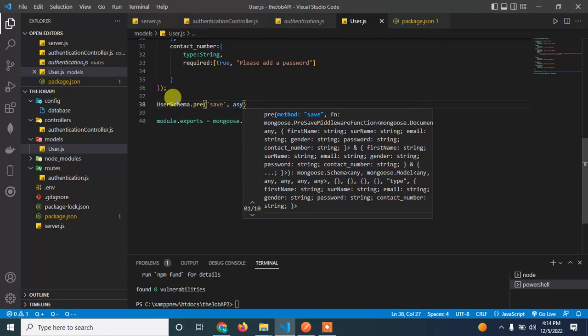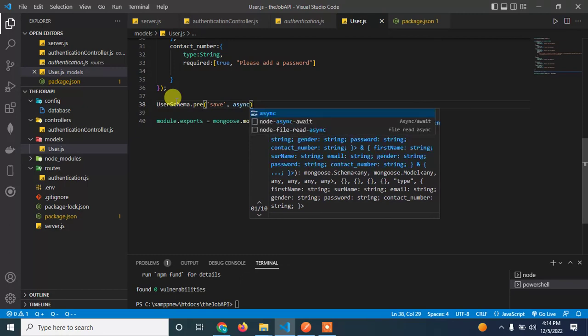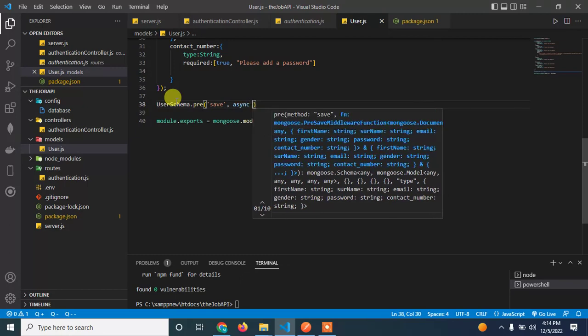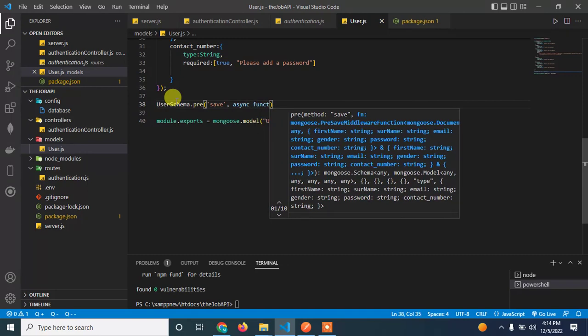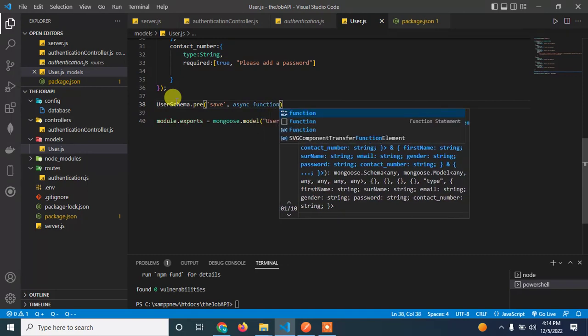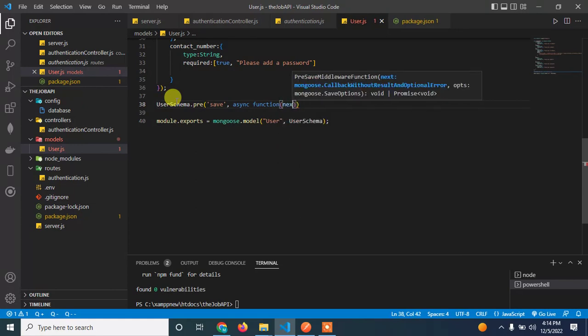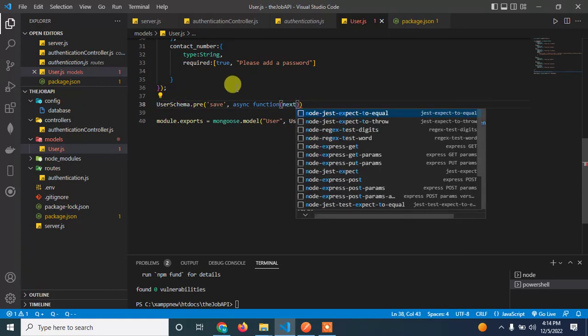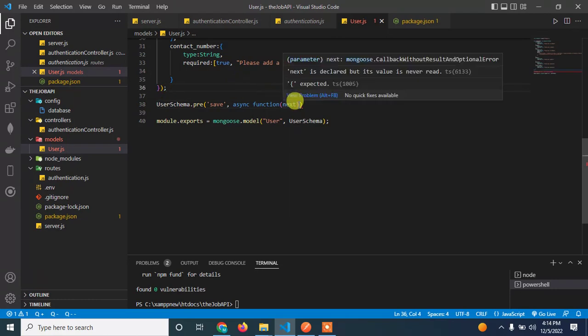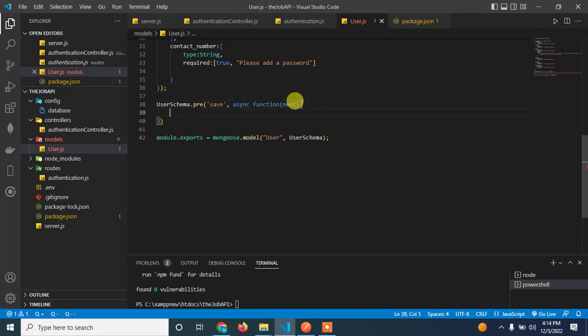Also it's going to be an async function. Don't use an arrow function here, right? It's a middleware that accepts next.